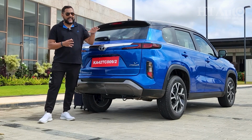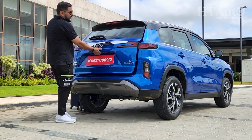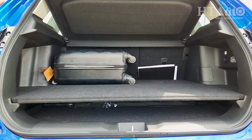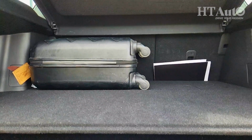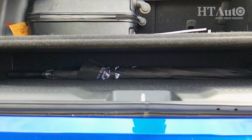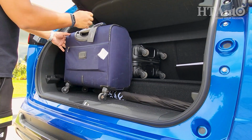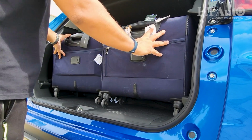But before we get into the cabin highlights and tell you how much space there is on offer, it's very interesting to note that the boot, while promising a whole lot of space, does actually pack in that large battery pack, and therefore you may have to compromise on the boot space. Toyota is providing you with this tray here, which can add to the customization options at your disposal. We have 3 small cabin size bags at our disposal, and we had to be extremely creative to ensure that all of these 3 bags fit in. Eventually, when we couldn't do that, we just simply had to remove the rear tray entirely to ensure that all our bags finally find space.